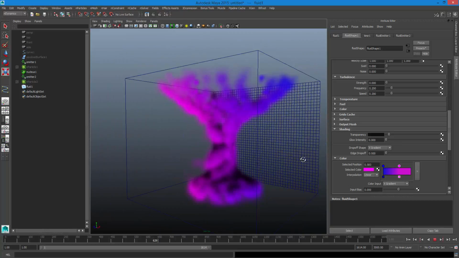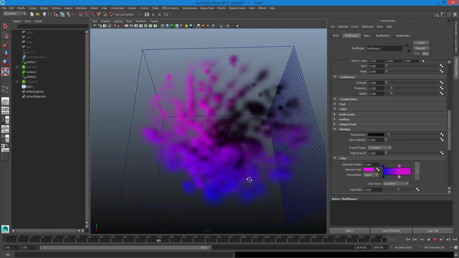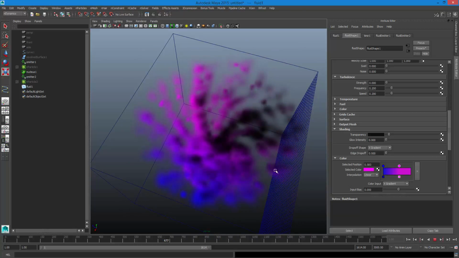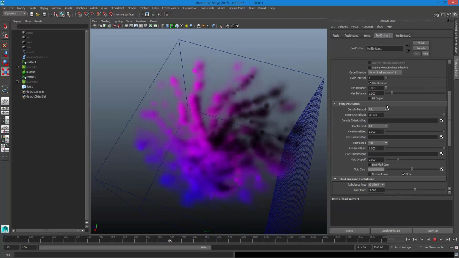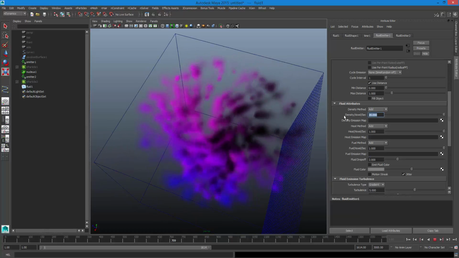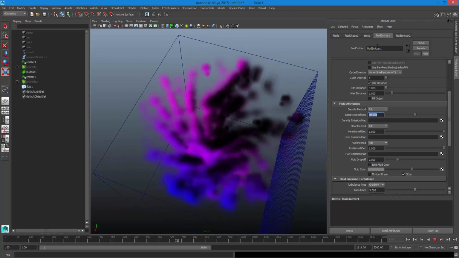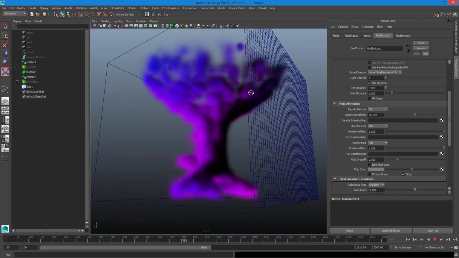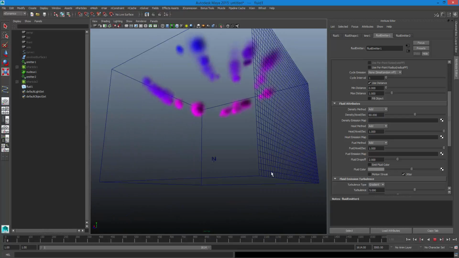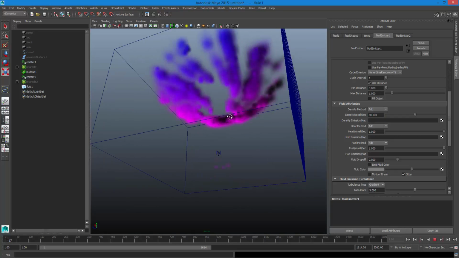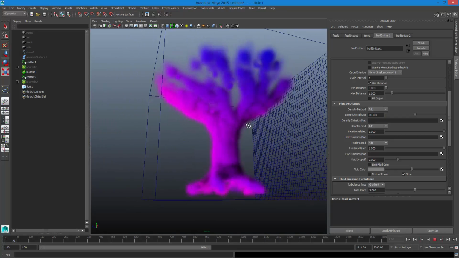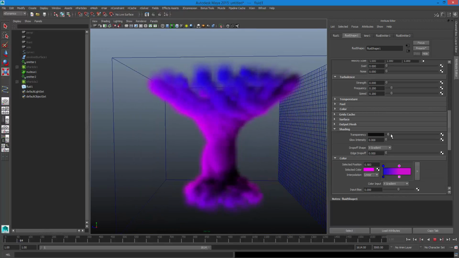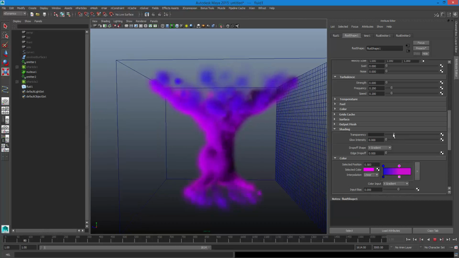So that's kind of what I want to do with this. And it's kind of generating the way that I want. I like how it's generating right now. Let's go to my fluid emitter 1. And I want to say I want to add like 60 a second. So there we go. Now that's kind of this big thing. Go back here. Let's turn up that opacity just a little bit.